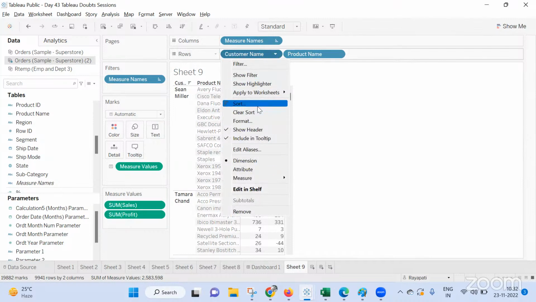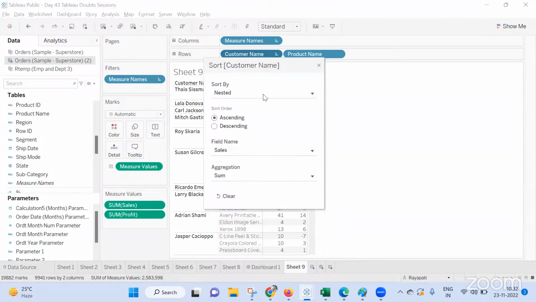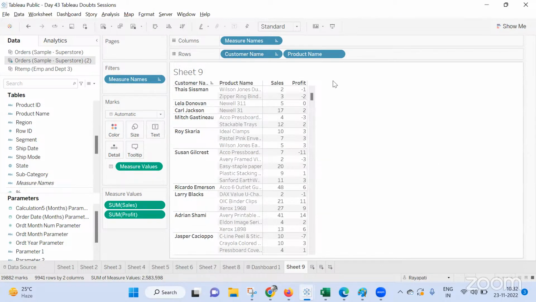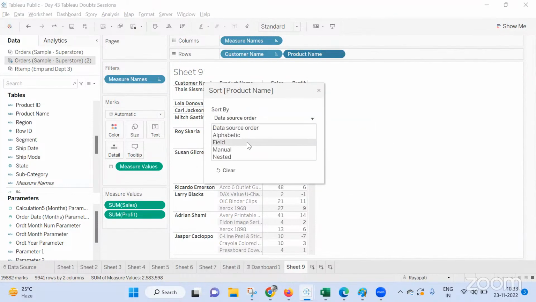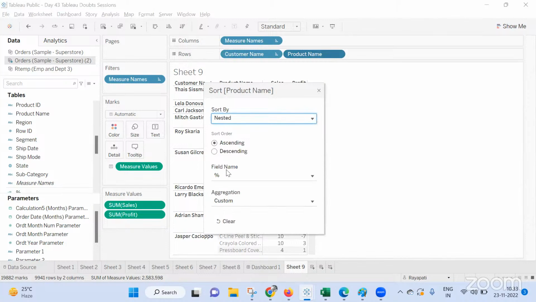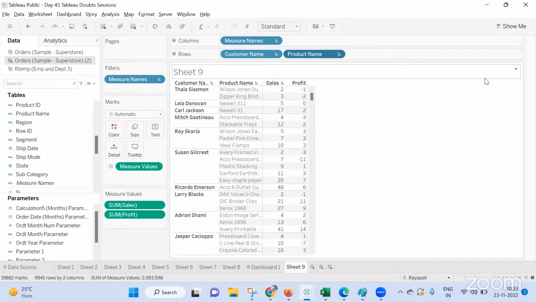Here, for the dimension fields, sort ascending by sales sum, and here also sort ascending by sales. Both are in ascending. Make sure you select nested sort.